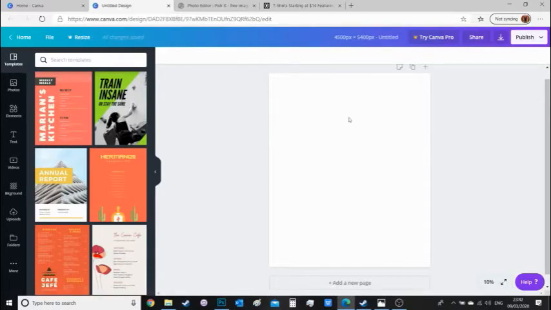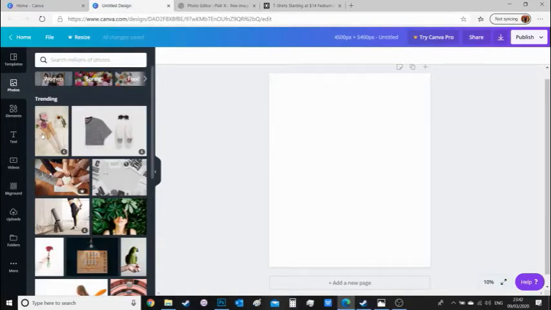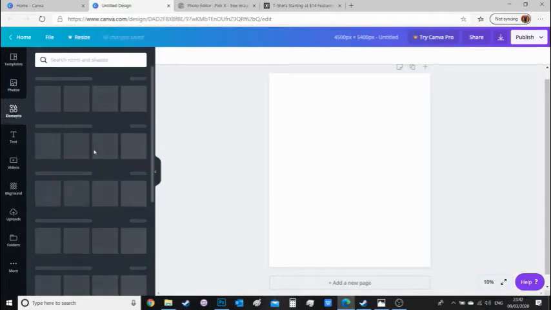The white page represents the t-shirt, and on the left you've got elements, which are photos which you can upload. You will notice that there's pound signs and crowns, and there's free. Free means that you can use it without having to pay anything. The pound sign means you will have to pay a one-off charge. You can also pay a one-off charge for the Pro, but you could get this for free if you sign up to Pro.